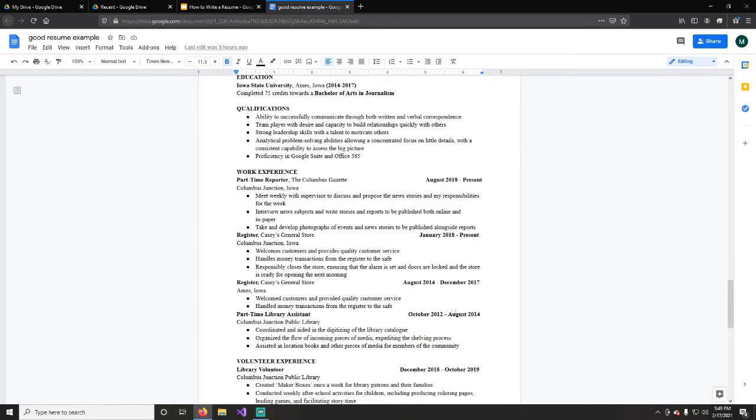And so we see that she's worked in these jobs. You can see she worked at Casey's in Ames before she transferred back to the Casey's in Columbus Junction, where she currently works. And we see that she also works at the newspaper here in town. You want to list all your relevant experience, and it's okay if you have a lot, especially if you didn't complete an education. More experience is a plus.